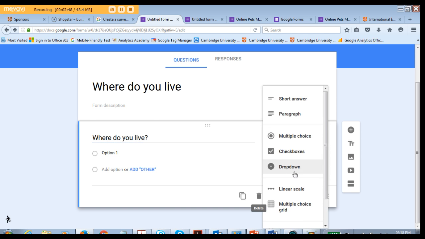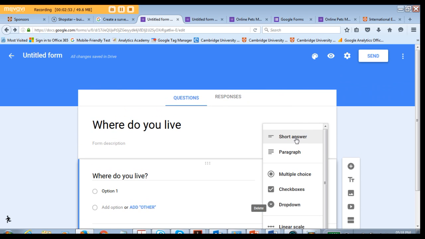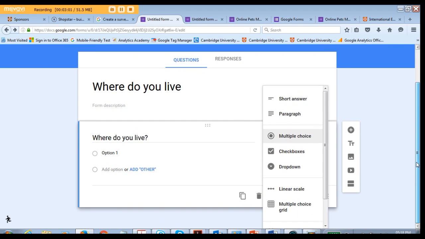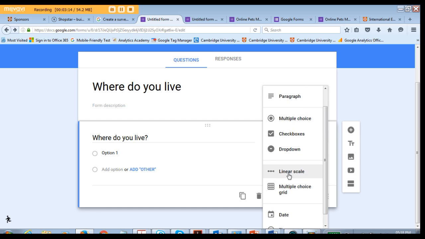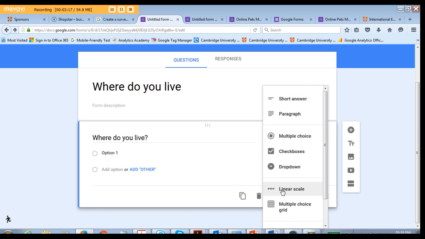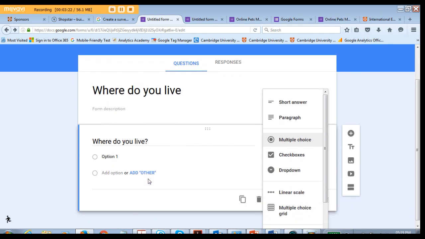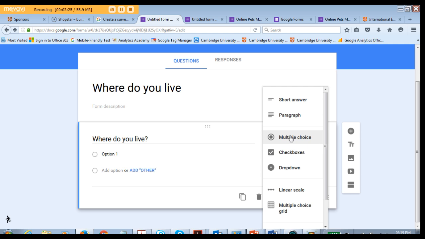And let's change the question type to drop down. And you can see there's multiple types of questions that you can ask. You can ask a short answer, which is a short text-based answer. You can allow your respondents to submit a paragraph of text. They can submit multiple choice answers from a selection, and this currently is set on multiple choice. They could choose a number of different options on checkboxes, and a drop-down they could select an option from a drop-down menu. Linear scale would allow a person to answer a question based on a scale, say give a rating from 1 to 10, and there are various other options. For now we will use this current one, which is multiple choice.